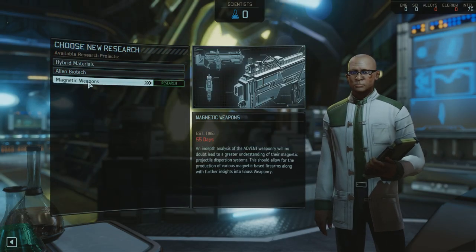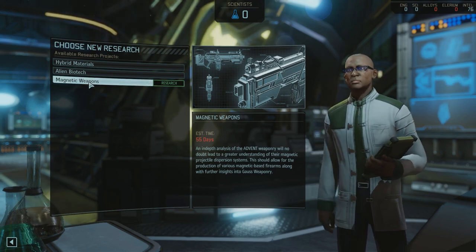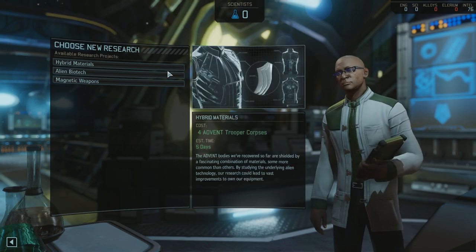And as you can see, it leads into magnetic weapons after you complete modular weapons, but it's going to take way too long. We need to get some scientists before we can really do that. So the next thing we're going to do is alien biotech.